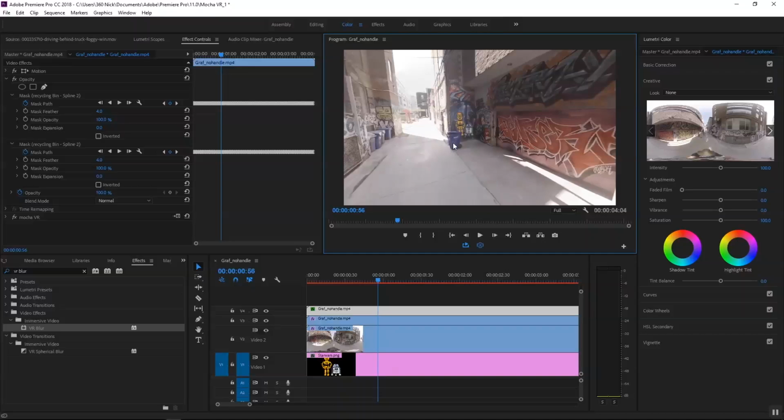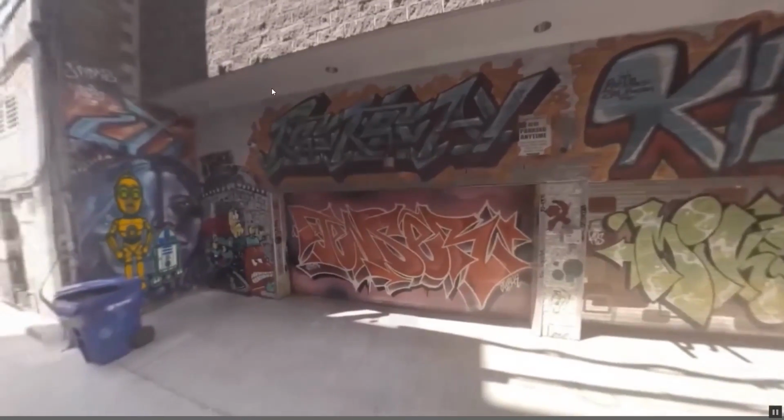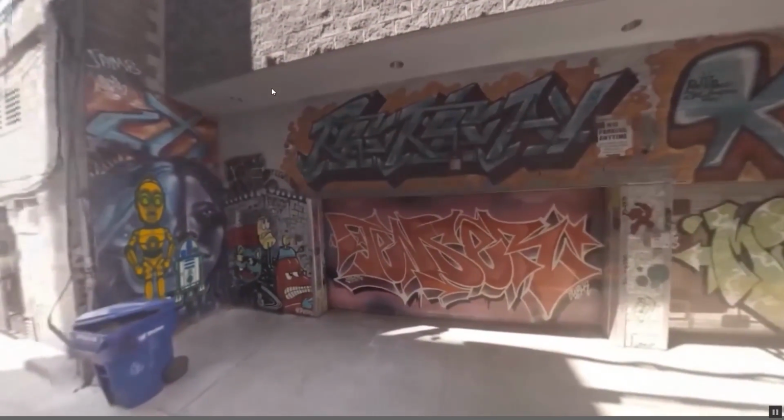So I got this all done inside of Premiere Pro with the help of Mocha VR without the need to create precomps or actually go into After Effects. And that's how seamless your workflow can be for these challenging 360 situations where you need to track with the help of Premiere Pro as well as Mocha VR.